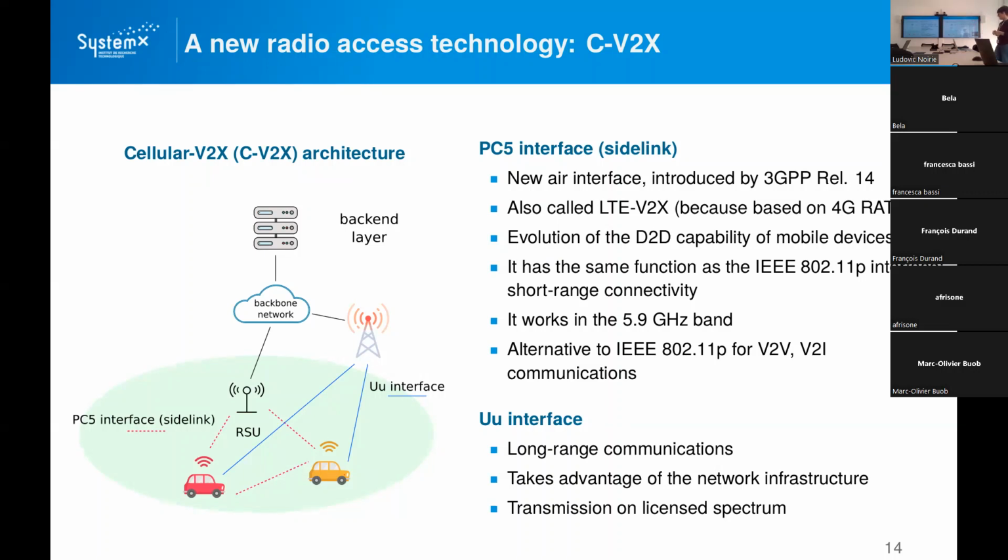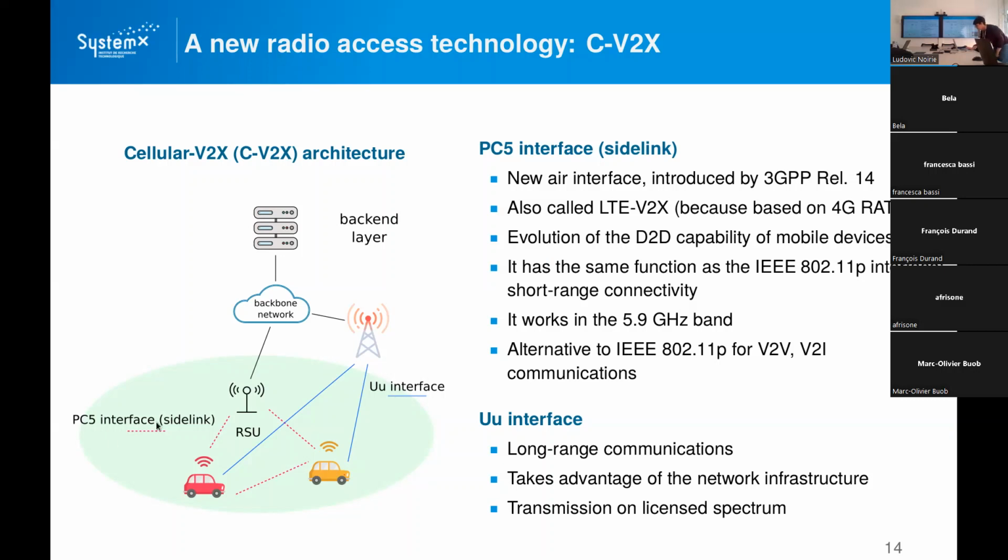So what you have now is a new radio interface, and actually you do not have one, you get two. You have a radio interface called the side link, which does the same thing as Wi-Fi before, that is ad hoc networking between nodes in the vehicular layer.